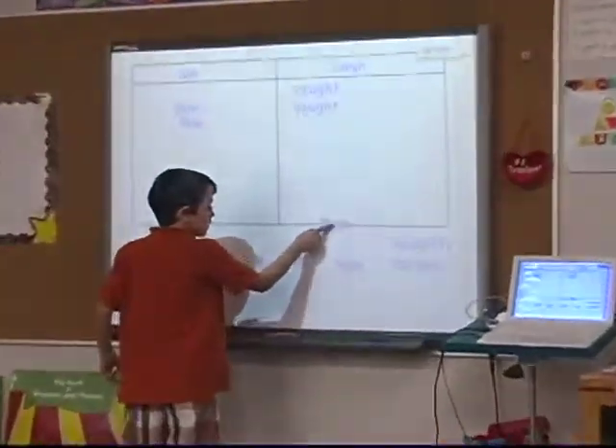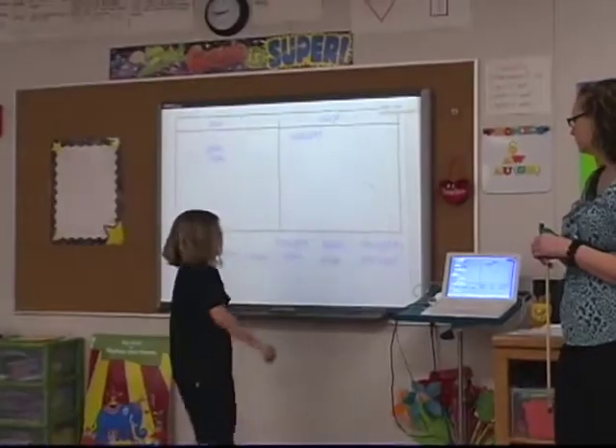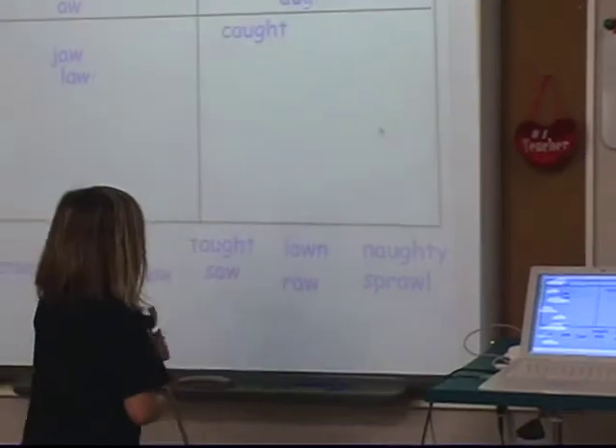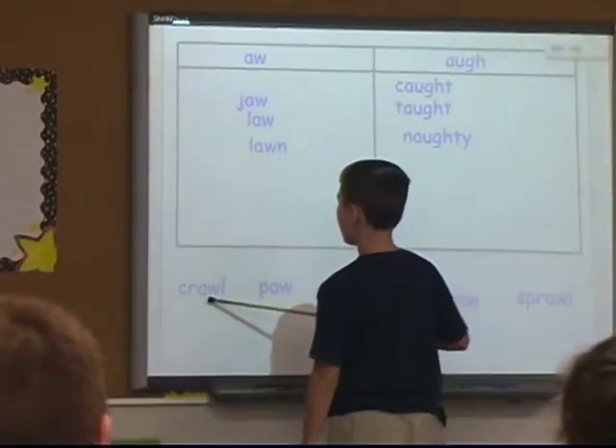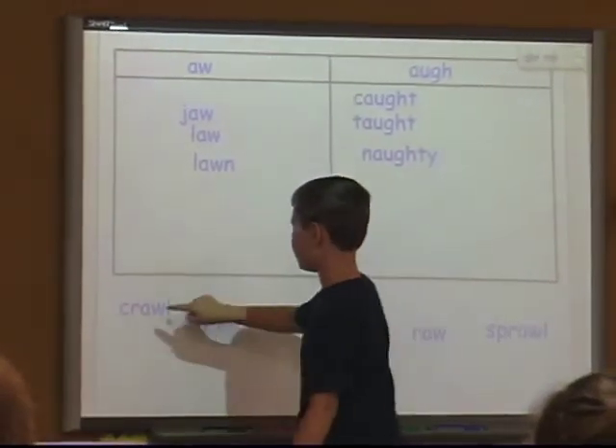We have been using it from day one. People will notice first that some kids choose to use their finger and some use a pointer — that just came with learning each kid and who likes to use a SmartBoard. Some don't like the tactile, but you can use a pointer or anything if kids feel like it doesn't respond well to their finger.